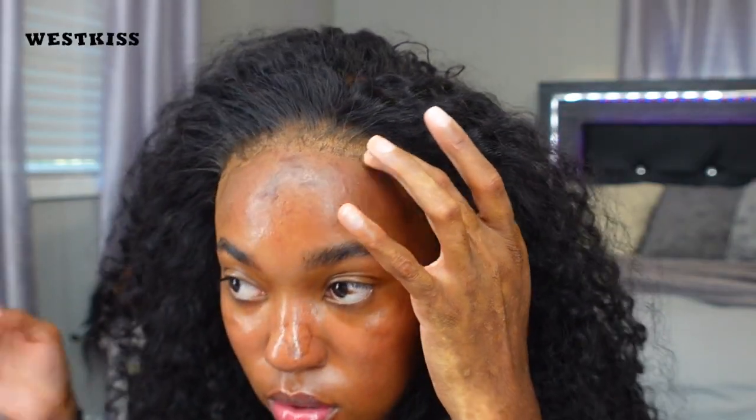And then I'm not gonna style it. I'm just gonna wear it curly. I don't even know if I'm gonna do a part. I think I'm just gonna let it fall however it falls. I might cut it a little bit. Or do you think I should leave it this length? I kind of want to cut it to like here. I don't know. I'll leave it like this for now. Ooh, that does not look good right there.